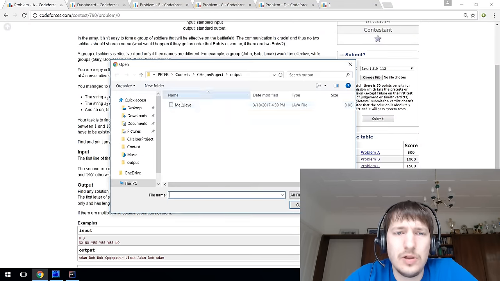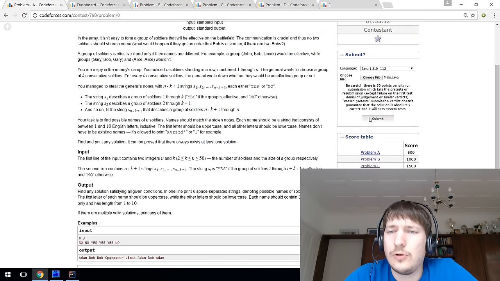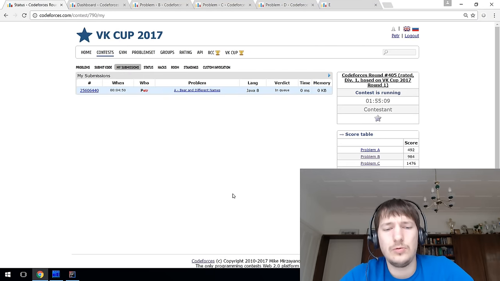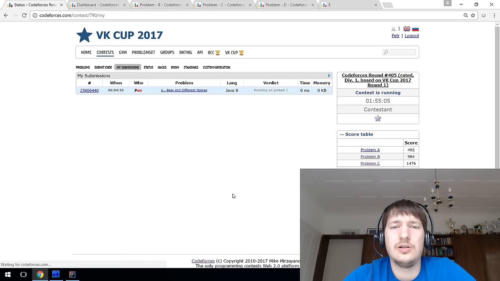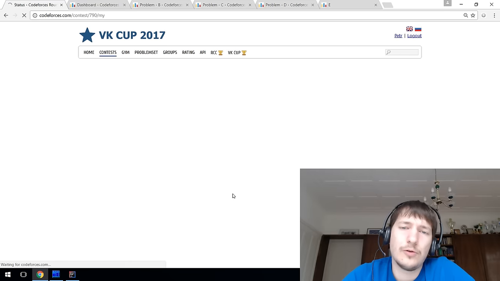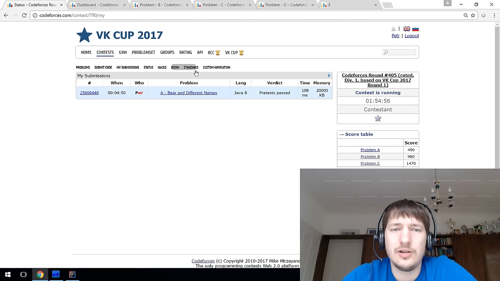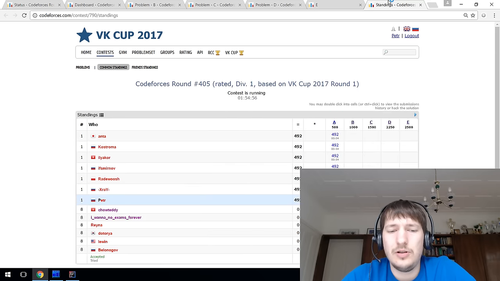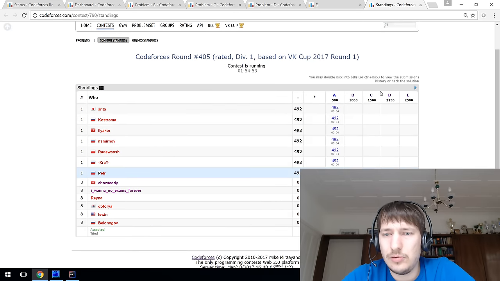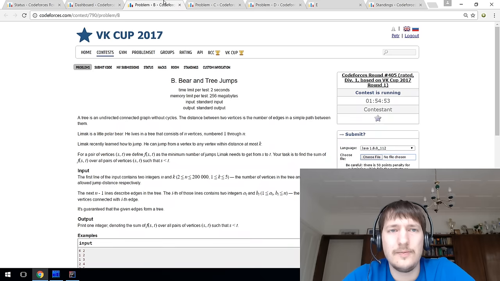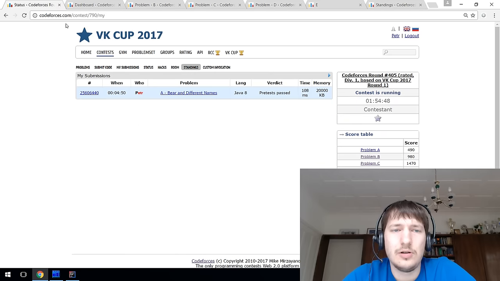Let's try to submit. Good thing Codeforces has pretty strong pretests, so in most cases, if your solution passes pretest, it passes system test as well. You don't have to be extremely careful in writing, but of course, if there is a certain corner case, it might be not present in the pretests. Okay, I pass the pretests. Meanwhile, on the scoreboard, only 7 people did so and no other solutions, so let's switch to problem B.